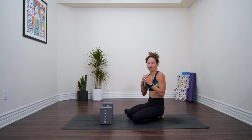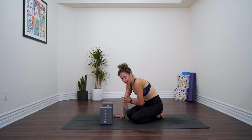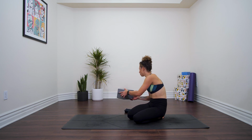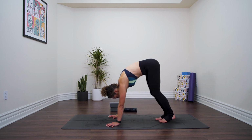So these blocks and this drill are super helpful for giving you the mechanics of what's going on without having to grunt your way through it. So definitely try it out if you wanna see what it feels like to come up. So you would do that on both sides. I'm gonna show you what it looks like without the block. I'll do it on the other leg.